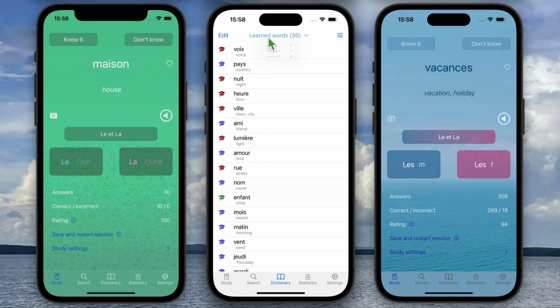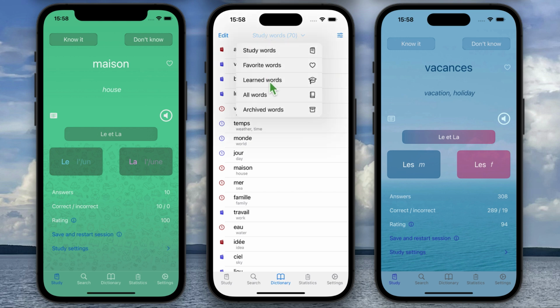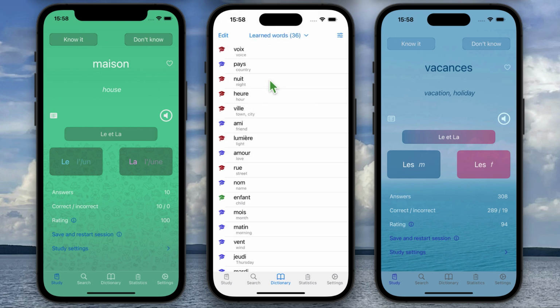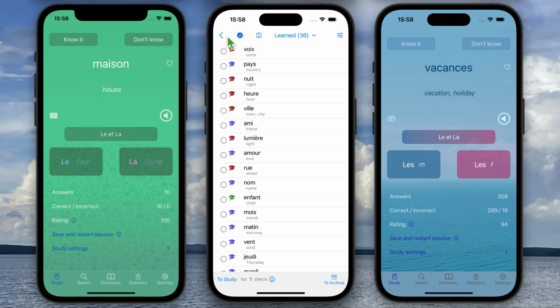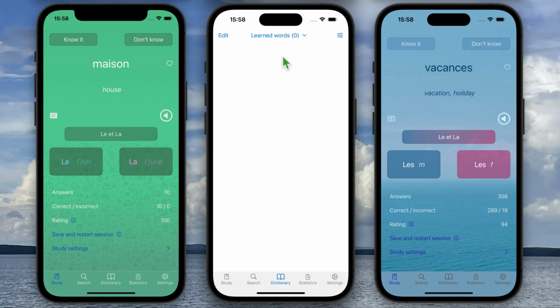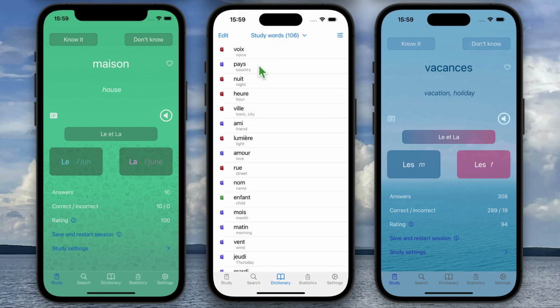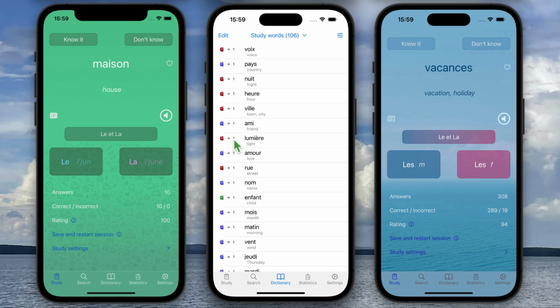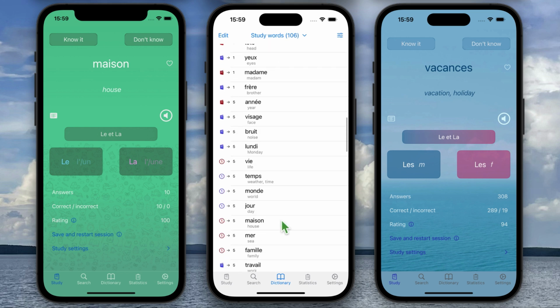There is one interesting option for learned words. Let's say that in a couple of months you decided to check if you have forgotten them. Then you can mark all or part of the learned words and send them to the list of words to be studied, but with a smaller number of necessary repetitions. Let's say you can set the number of repetitions to 1. And then after one correct answer these words will return to the list of learned words.